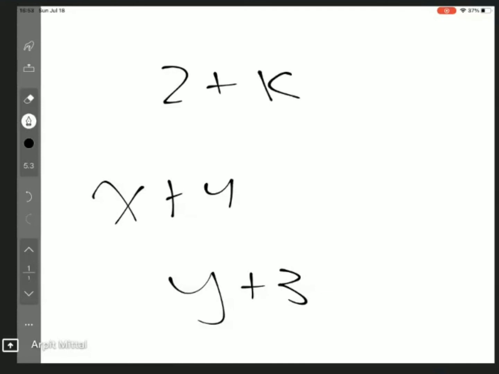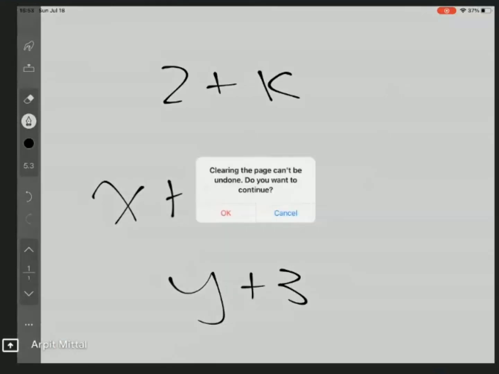Final thing for today, binomial theorem. This is how we can expand a binomial to a power. So, definition: a binomial is just a sum of 2 things. So x plus 4 is a binomial, y plus 3 is a binomial, and so forth. Let's say 2 plus k is a binomial again. The binomial theorem is going to help us expand things such as x plus 2 to the power 5. So we're not going to have to write this all out and spend 30 minutes solving this calculation. That can be extremely easy with the binomial theorem.